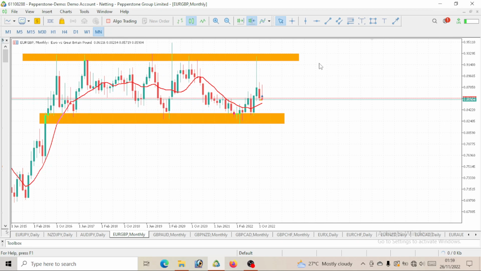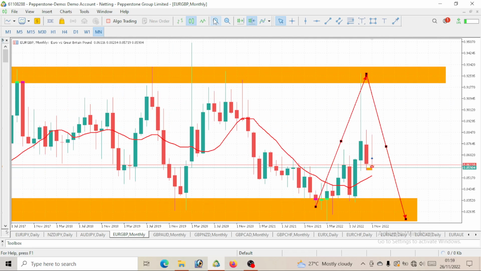Now if you take a look at this Euro GBP, you see that this price has come up to this level, which is the resistance level. Now what level do we want to see it come down to? We want to see it drop down to this support level. So this is one of the reasons why, on the monthly time frame, Euro GBP is bearish, so we are having a bearish move. Last month, the month of October, we actually opened and closed bearish.